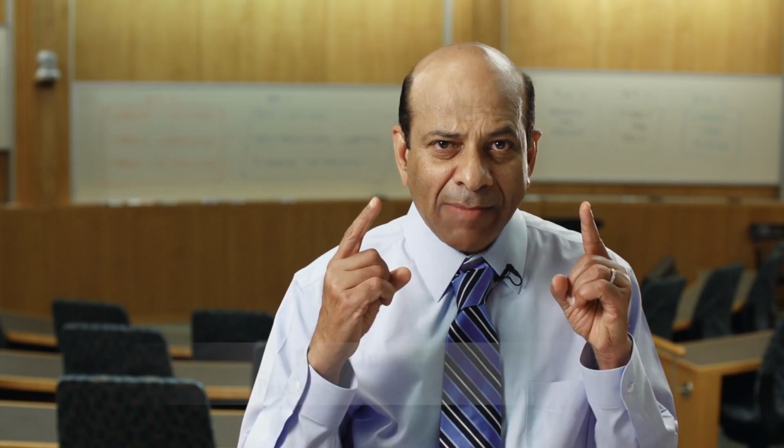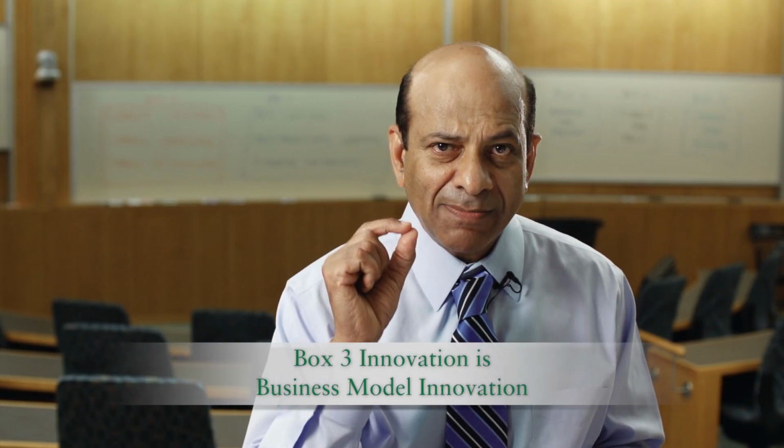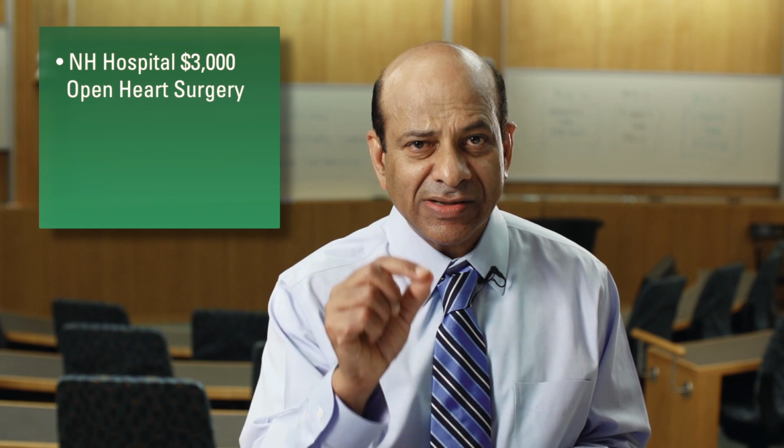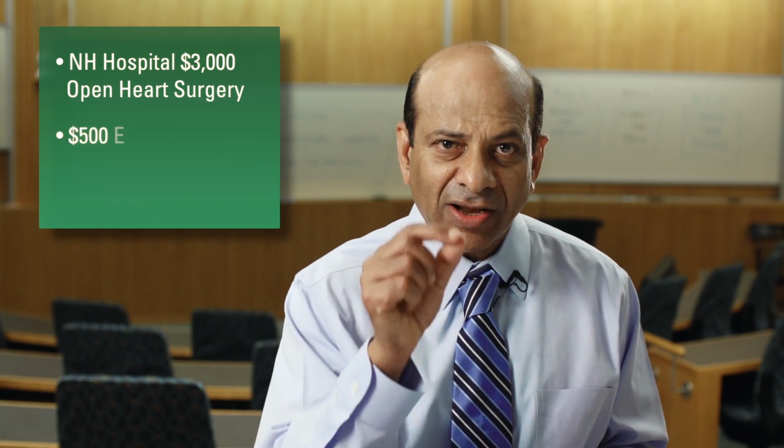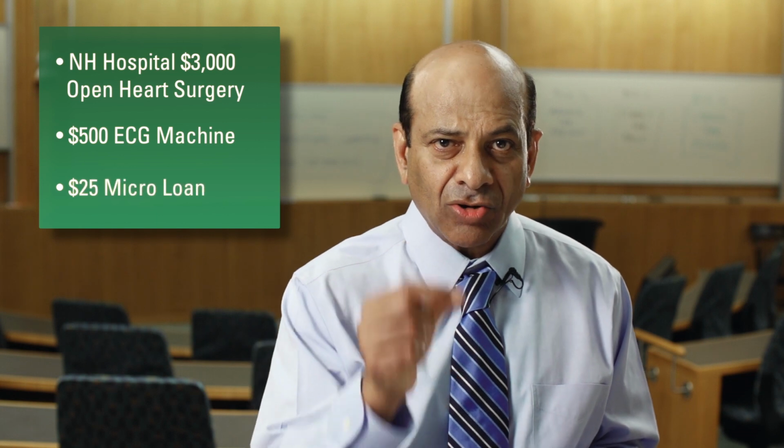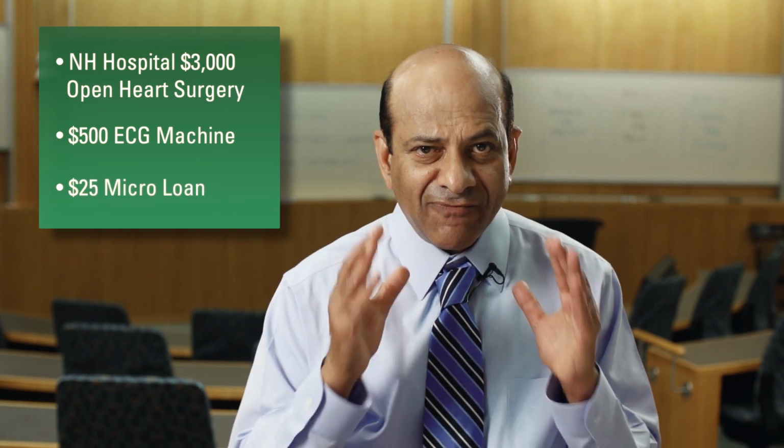Again, remember, a box 3 innovation is a business model innovation. NH Hospital's $3,000 open heart surgery is a box 3 innovation. The $500 ECG machine is a box 3 innovation. The $25 micro loan is a box 3 innovation. Every one of those box 3 innovations happened because of the intersection of multiple nonlinear shifts.